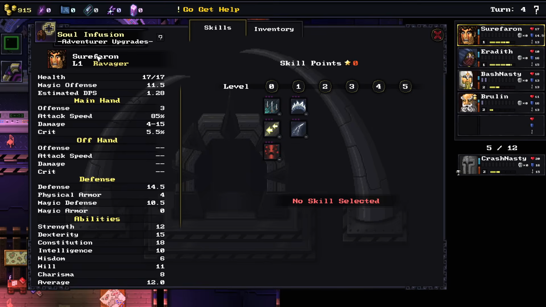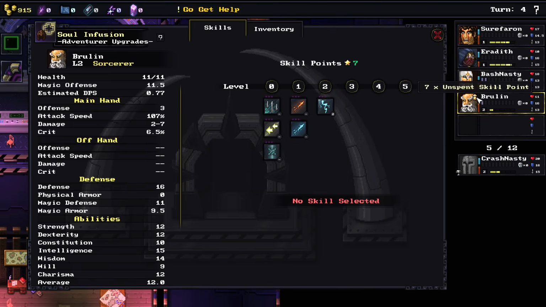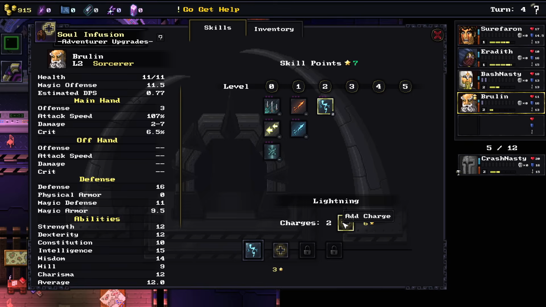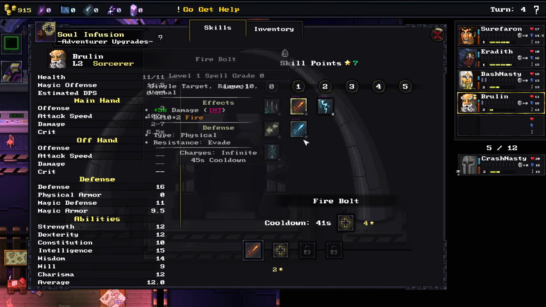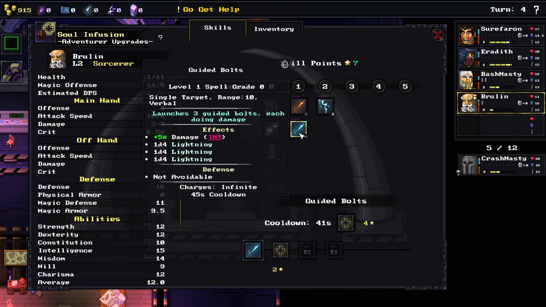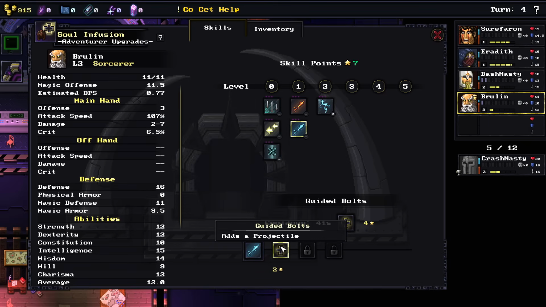This right here is the Soul Infuser. So as you get to certain points in the game, your characters are going to get these little stars next to their face. You can spend those stars to upgrade all of their abilities. So for example, if I wanted to have 3 charges of lightning, I could buy that right here. Or I could upgrade one of his cantrips to make the cooldown faster or to make it hit harder, something like that. So we get an extra projectile were I to upgrade one of these. I think that's not a terrible idea.